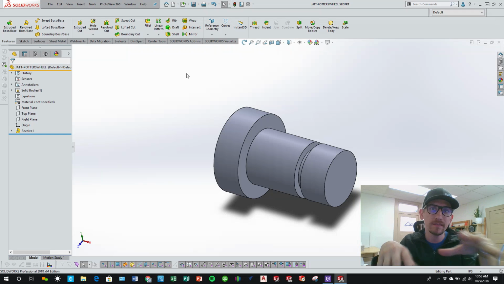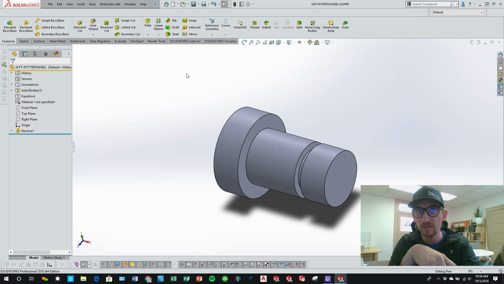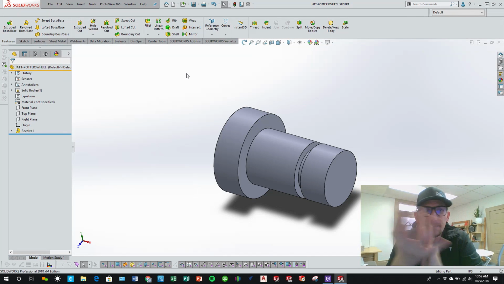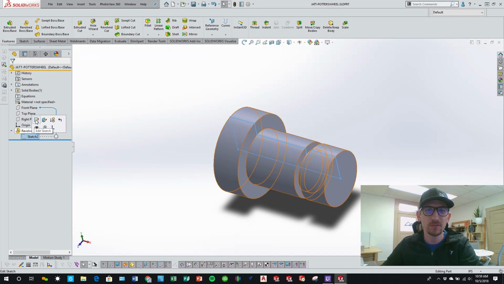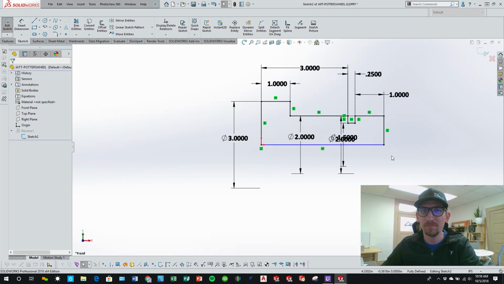Now, looking at this, one major pro to it right off the bat, based off of the existing feature that we just did, the layer cake, it only has one feature in here. So my rebuild time must be extremely fast, right? So that's not a bad function here, but let's look at it. This is taking one sketch to make. All right, pretty cool.